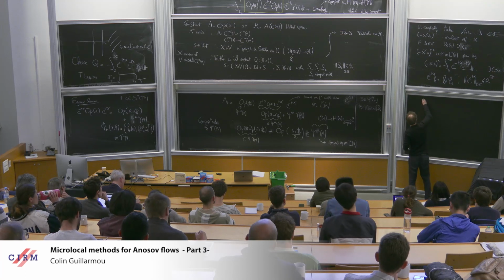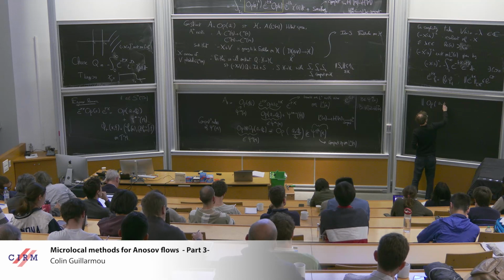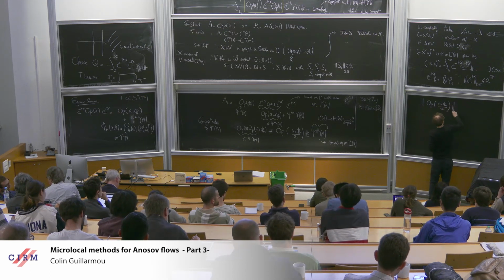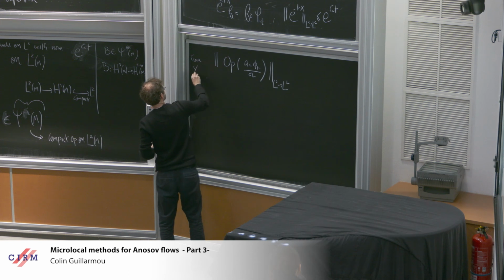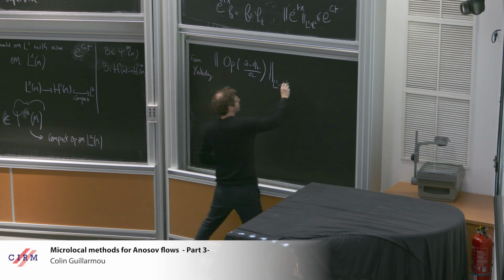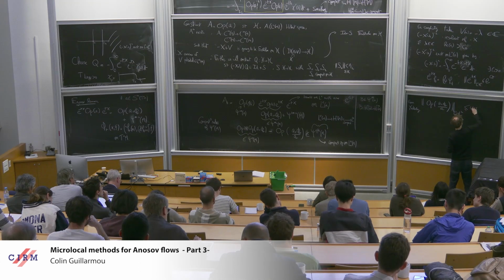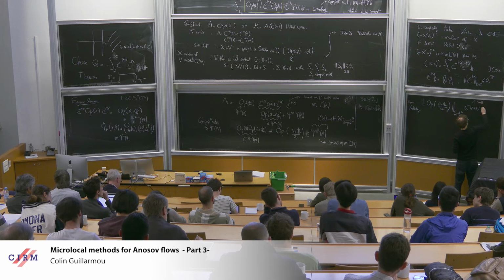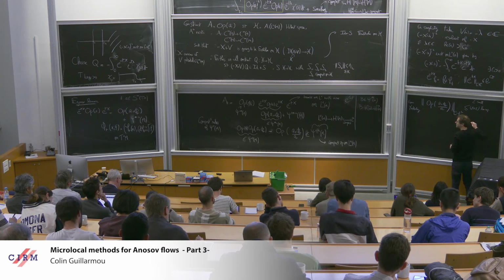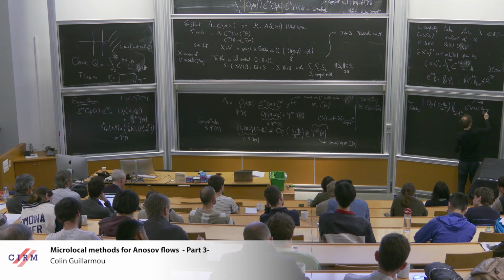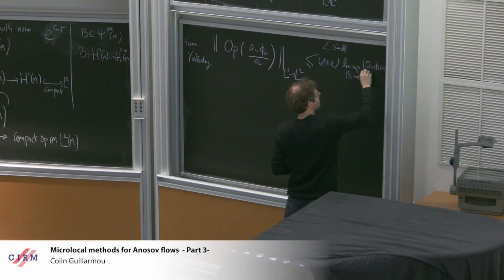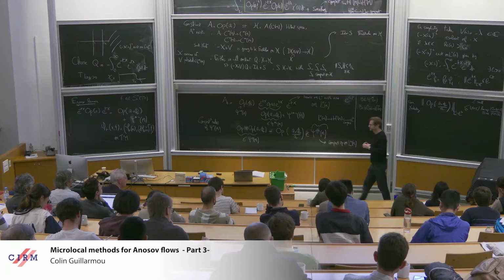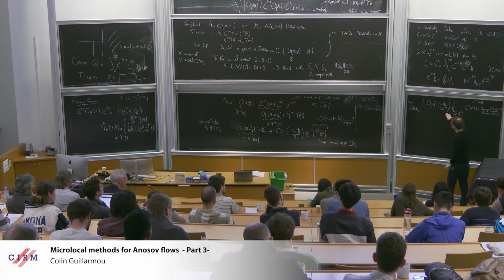So the norm of A composed with phi t divided by A, from L2 to L2. So this was from yesterday's lecture. This is actually less than 1 plus epsilon, for epsilon arbitrarily small, times the lim sup as Xi goes to infinity of A composed with phi t of x, Xi divided by A of x, Xi. When I say this, I'm cheating a bit. This is up to a compact remainder.